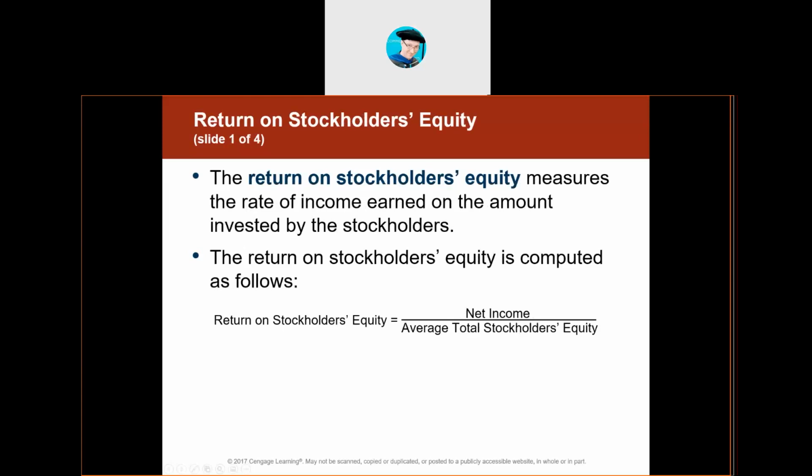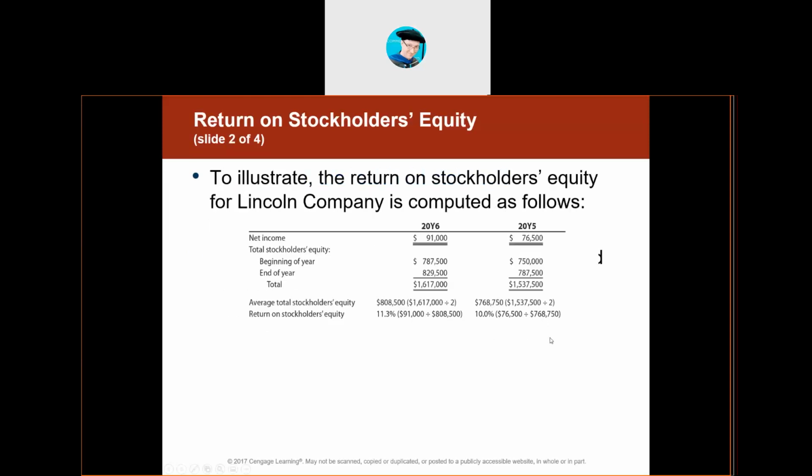What about equity? As you know, investors like to get paid back. So do the owners. So we look at these types of ratios. Return on stockholders' equity: we take our net income divided by our average total stockholders' equity. To figure out average stockholders' equity, beginning of the year stockholders' equity plus the end of the year stockholders' equity divided by 2. Net income divided by average stockholders' equity equals the return on stockholders' equity. The higher the percentage, the better.